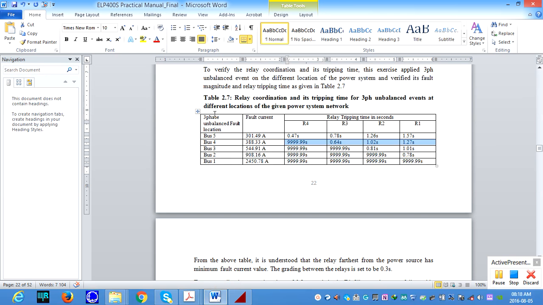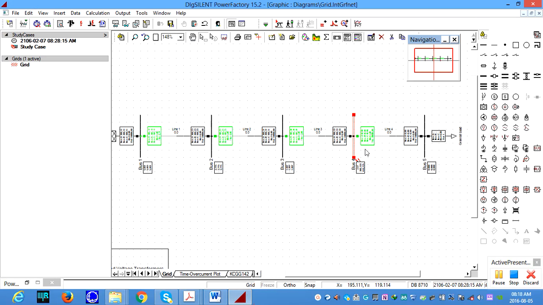For this fault, this relay is not tripping because the relay is sitting after the bus, so it will not see the fault at all. But this relay will see the fault, tripping at 0.64 seconds, and this relay also sees the fault, tripping at a higher timestamp, 1.0 second, and this relay at a higher timestamp, 1.27 seconds.